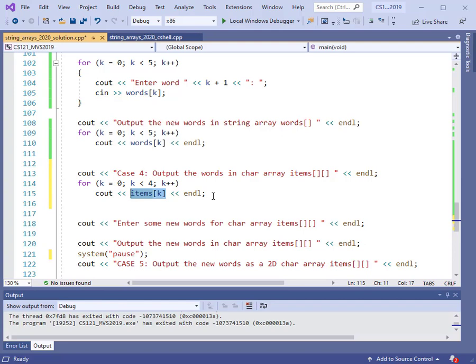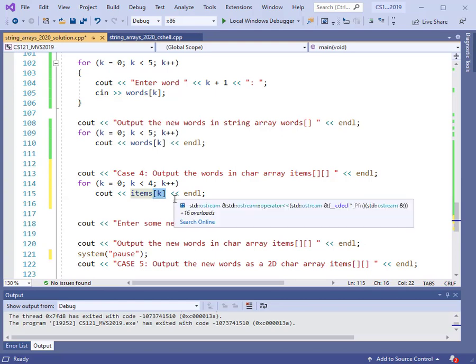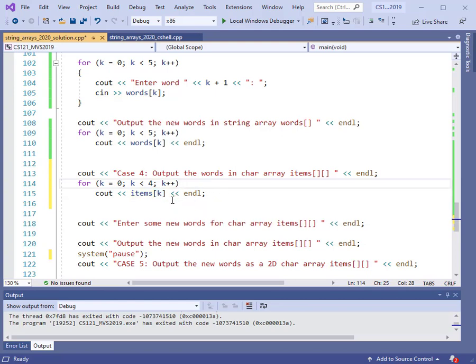All right? In some cases, you have to use the 2 sets of square brackets, and in others you don't. But you saw from our previous video that you can print out an entire character array just with the cout statement. So in this case, I've got a character array that has 4 words in it. Each one of those words is 10 characters, but I don't have to use that second set of brackets in order to print out those words. So it will print them out just fine.